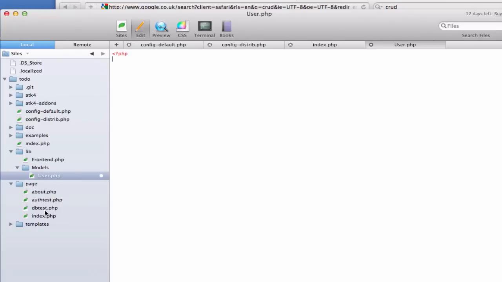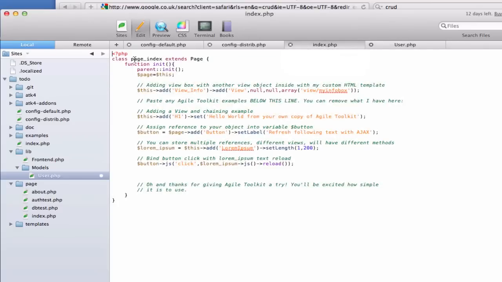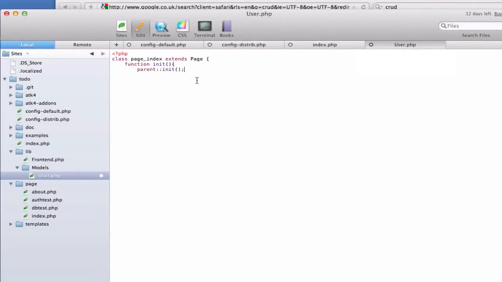In here is a class. If you look at index.php file, there was class as well. Everything up till this is very consistent, so I can simply reuse this.